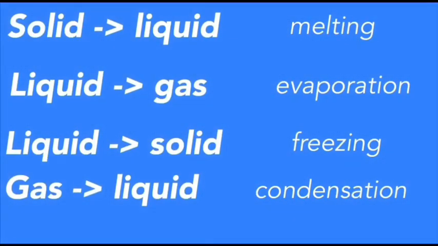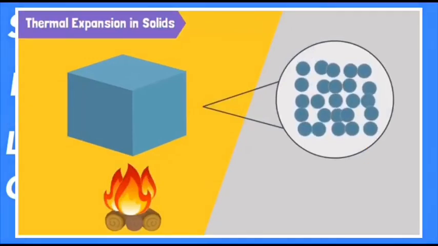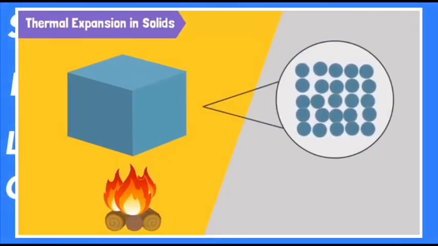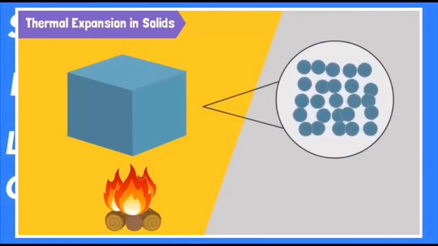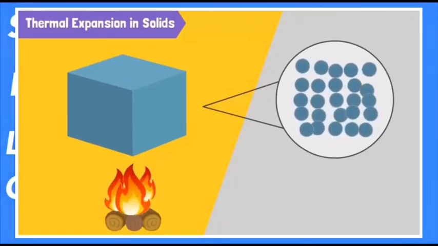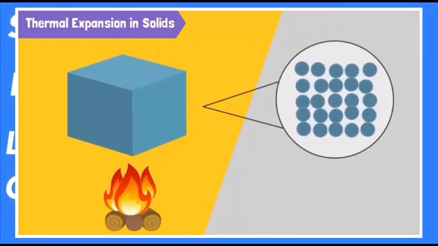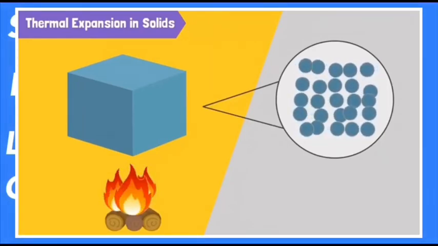These changes of state happen because as the solid, liquid, or gas is heated or cooled, the particles rearrange in accordance to the energy that is being applied to them, whether they are cooled or heated. For example, when the solid is heated, the particles vibrate more because some of the energy is transferred to the particles. Now, the particles may have enough energy to escape the strong forces holding them together in their places, which means they have formed into a liquid and the particles can move past each other.